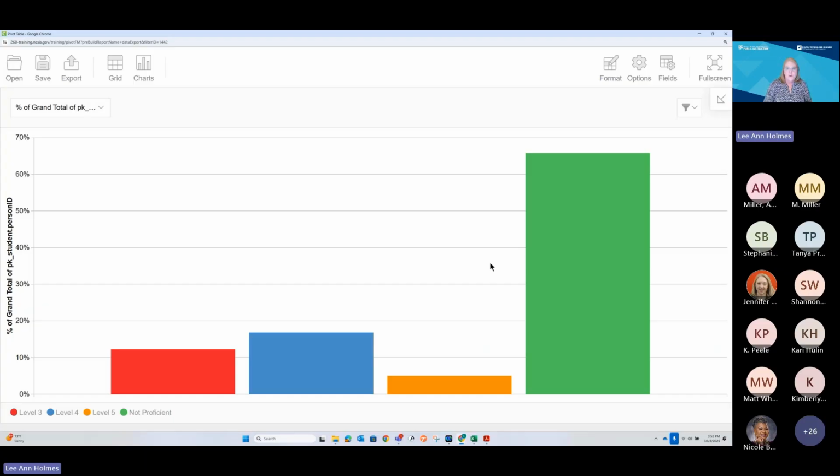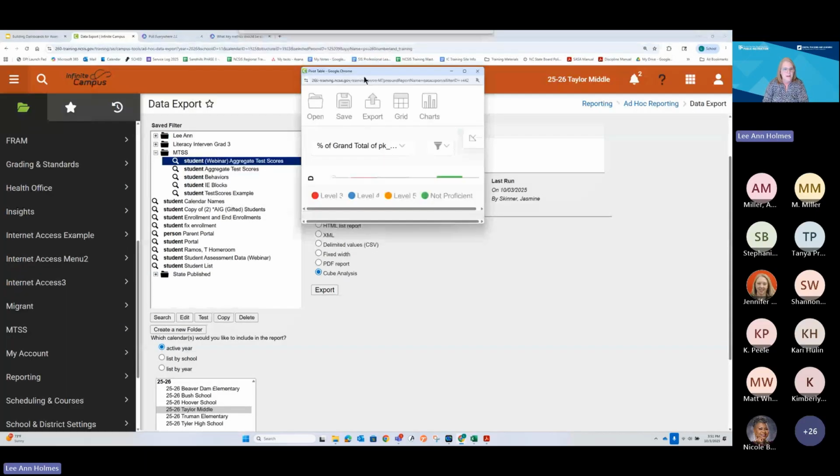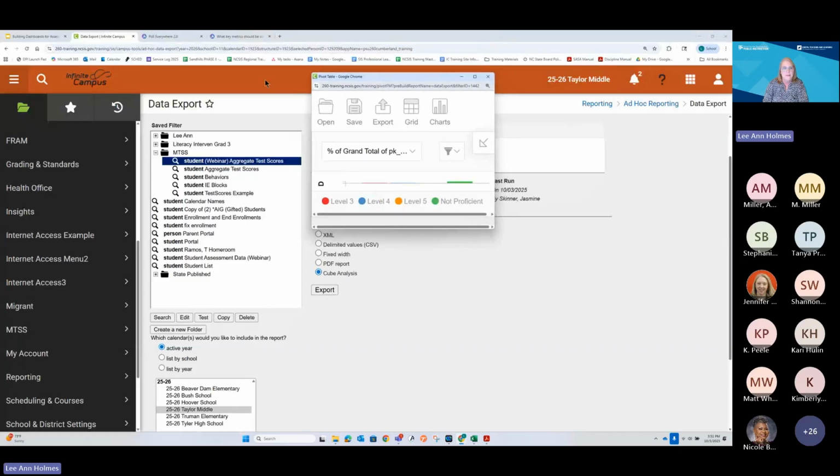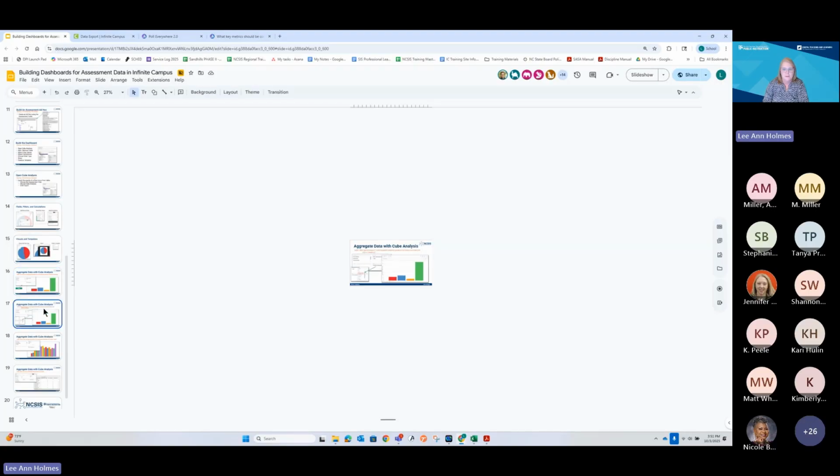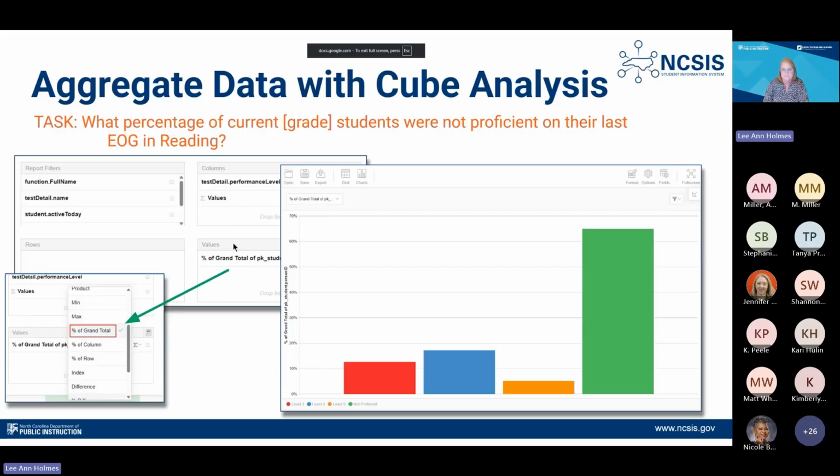And on your presentation, if you want to know how to do that, I actually have a picture of that on the screen. So let me explain what that picture looks like. I have the fields that you put on. This is the person ID, and there's a percent of the grand total. So you can easily change it from count to percent.